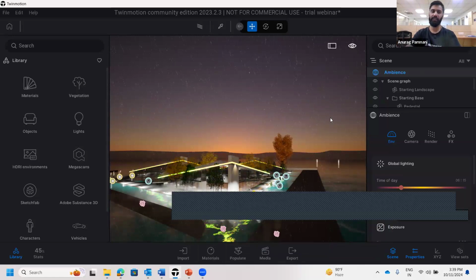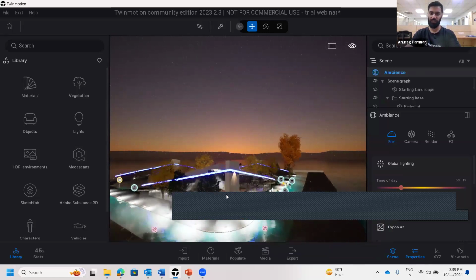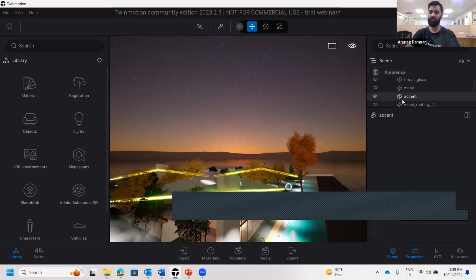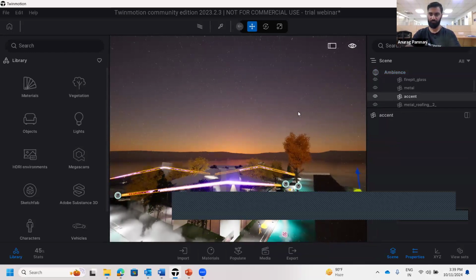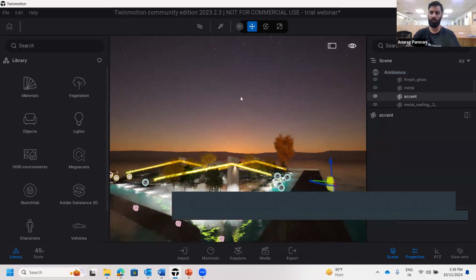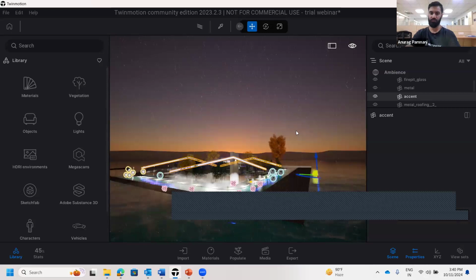On the right hand side, each and every element that you place is placed onto n layers, where you can manage those things with the help of layers, as we usually do in the AutoCAD system. So if I select any of the elements, you can see it has been selected. It's under the layer known as Sing, and I can manage it accordingly from within. So this is how layers help you out.